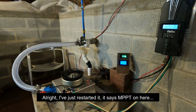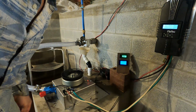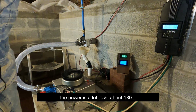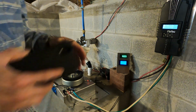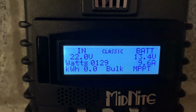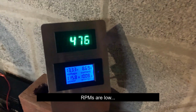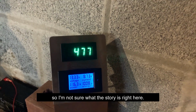Alright, I just restarted it. It says MPPT on here. And the power is a lot less. It's about 130. The voltage is low. RPMs are low. So I'm not sure what the story is right here.